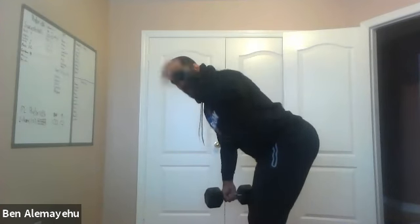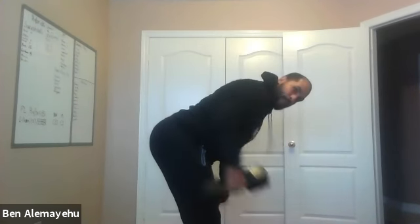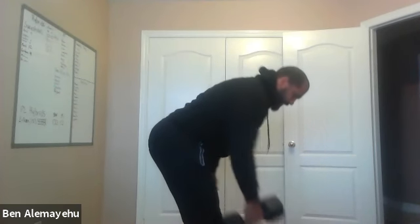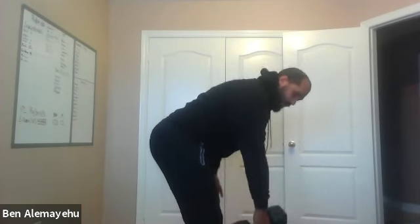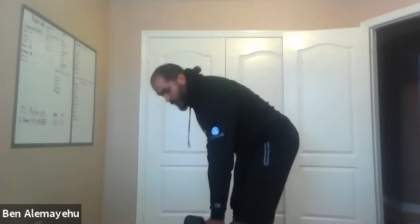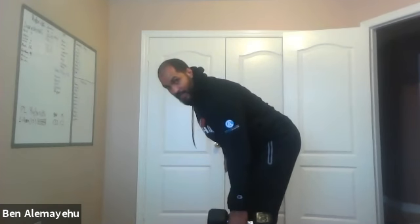If your dumbbell is fairly light, you're just gonna go feet shoulder width apart, hinge at the hip, keeping your back nice and flat. In this position, you're gonna pull the dumbbell up and back, making sure that you're squeezing and engaging your lats. And again, you're gonna do as many of those as you can for 30 seconds. On the 30 second mark, switch hands, and same thing on the other side. Work that for 30 seconds.